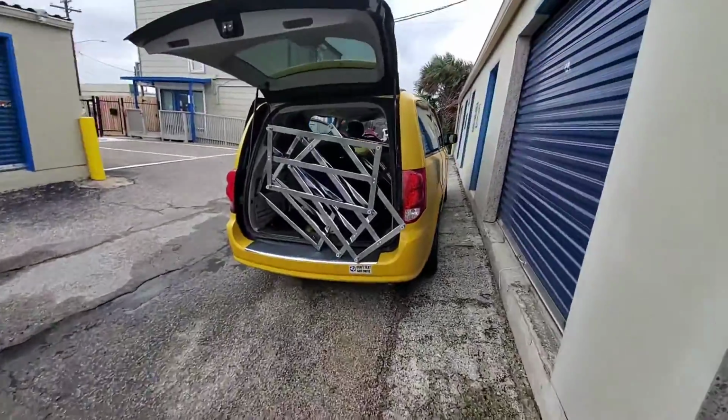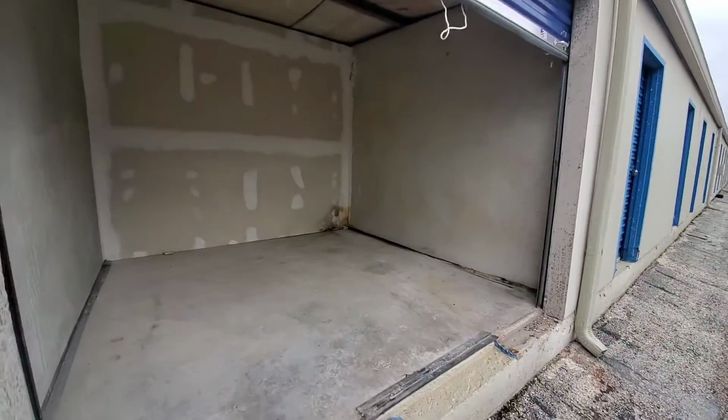storages, but I need this storage to take the stuff out, separate it, to get to the stuff I need to get to, as like a middle transfer unit. With that being said, I'm about to put this stuff in it. This is going to be the first stuff in it. This is going to be the last time this one's going to be empty.